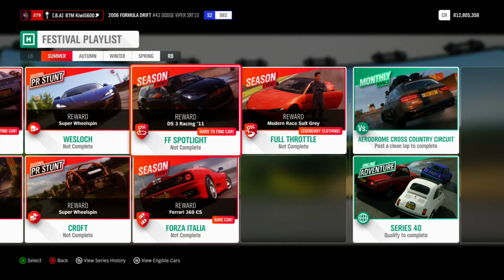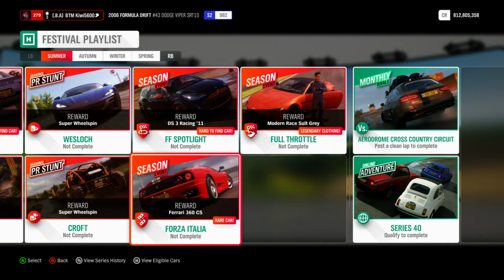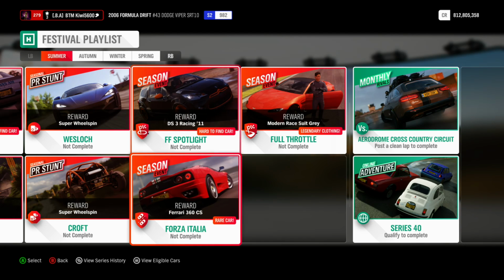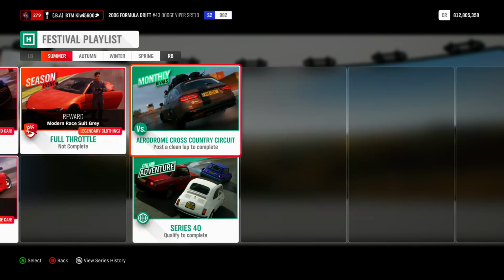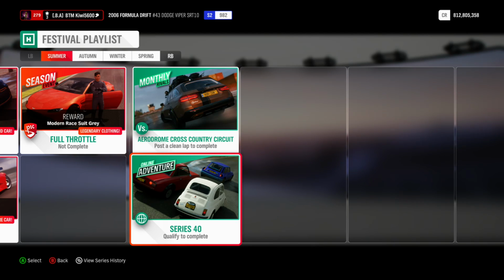Not too great of rewards for these, but the Ferrari's quite nice. It's of the shape that I quite enjoyed with the F430 and stuff. And then obviously new monthly rivals and a new online adventure series.